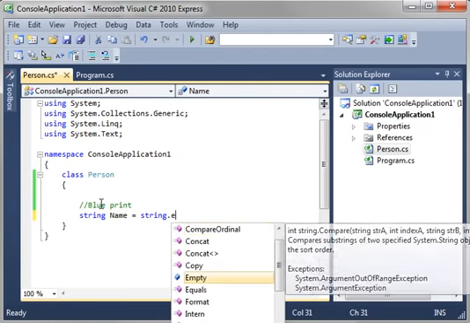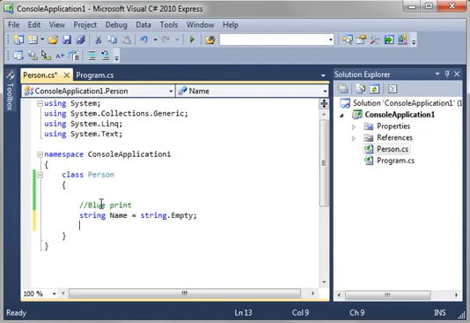We'll say string.empty. You could have very well just said quote unquote, but just for the sake of argument, I'm going to do string.empty just to show you that the string class is actually a class. And then int age. So this is our blueprint, our class for an object. We have not created an object yet.